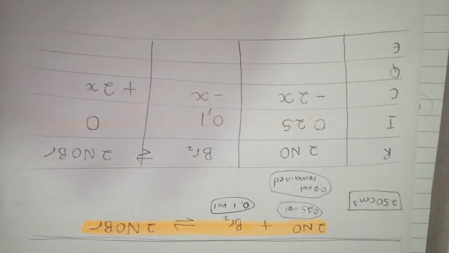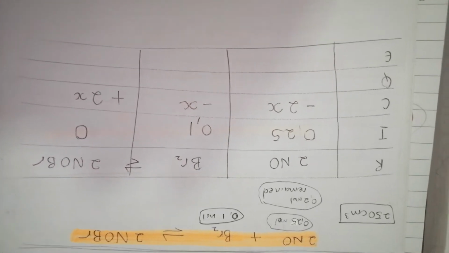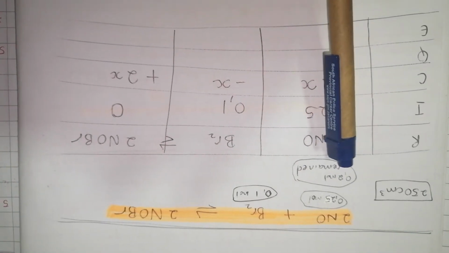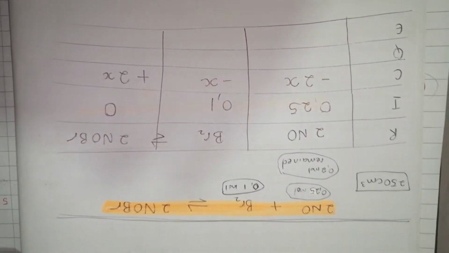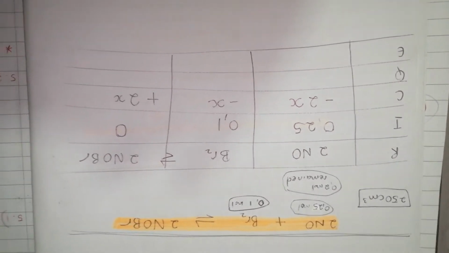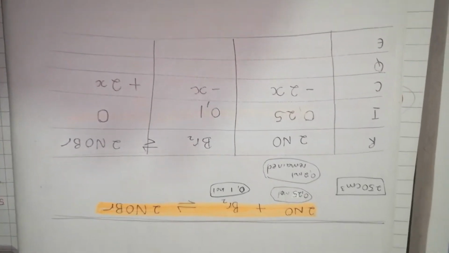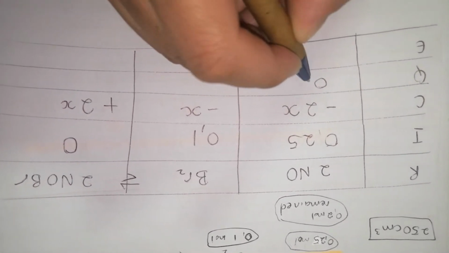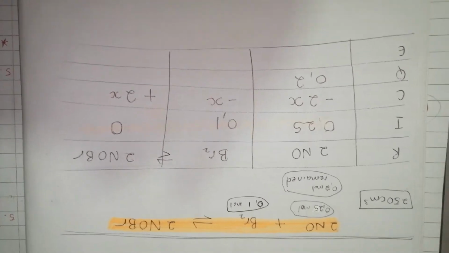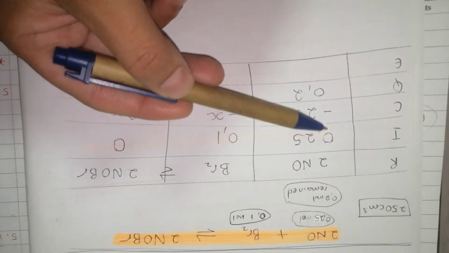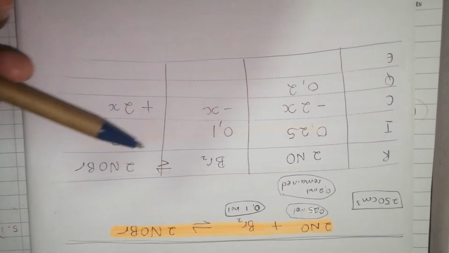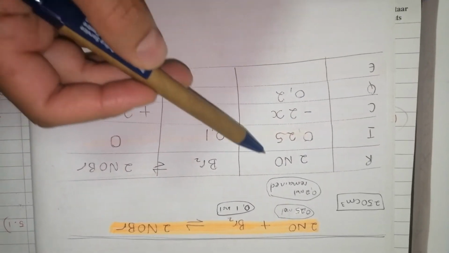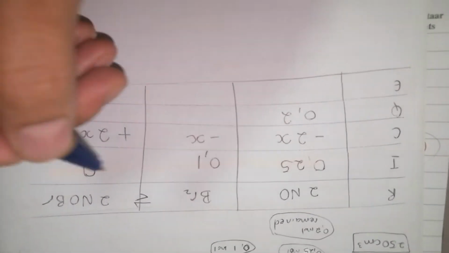Right, so now that we have the change, we can use it now to work out all of the rest. Another important piece of information that they gave us is they said that 0.2 moles of NO remained, which means at equilibrium, after the reaction started and happened, you had 0.2 moles of NO. So the moles at equilibrium is 0.2 moles. Okay, so for NO, we have basically all of this information. For Br2 and NOBr, we don't have enough information. So because we have the most information for NO, we're going to use this to work out X.